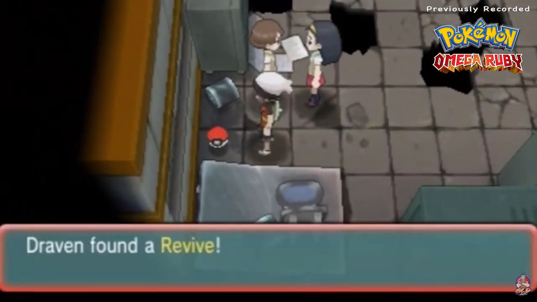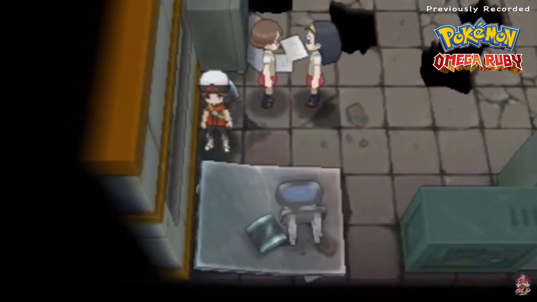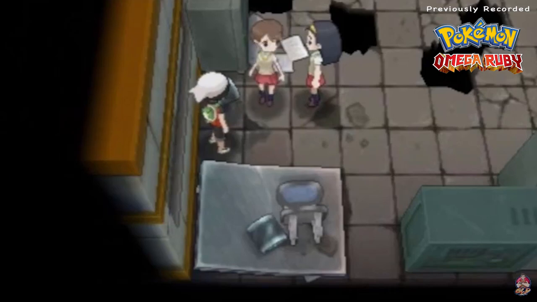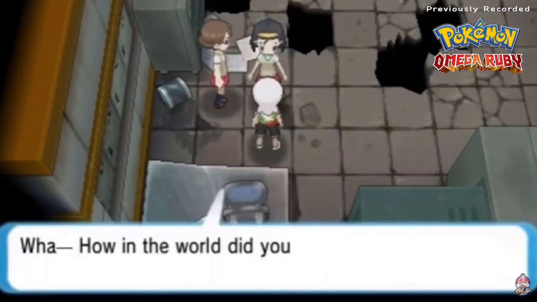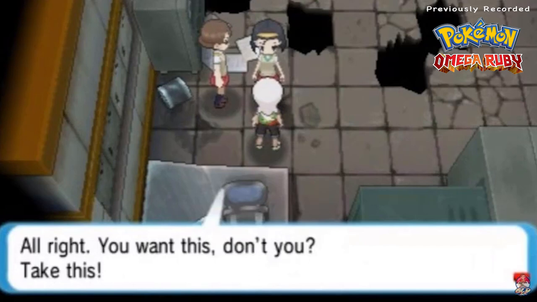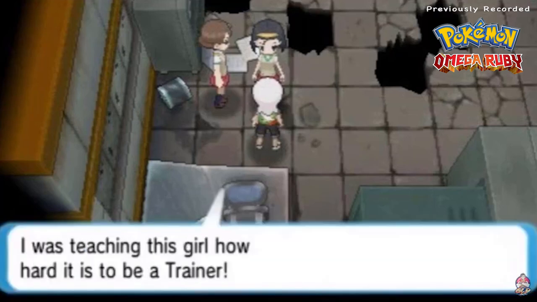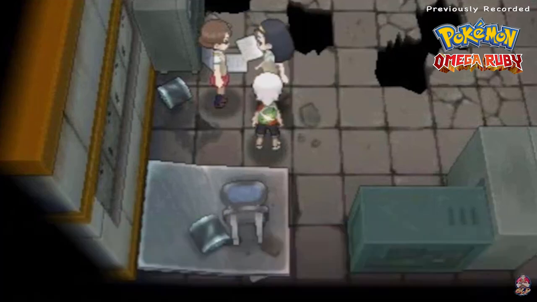And, well, let's see. Grab this. We found ourselves a revive. And this right here. Let's see. Nothing right there, nothing right there. Maybe talk to this girl. Huh? What? How in the world did you get in? I locked the door. All right, you want this? Don't you take this. And yes, we got ourselves the key to room number 6. All right, teaching this girl how hard it is to be a trainer.